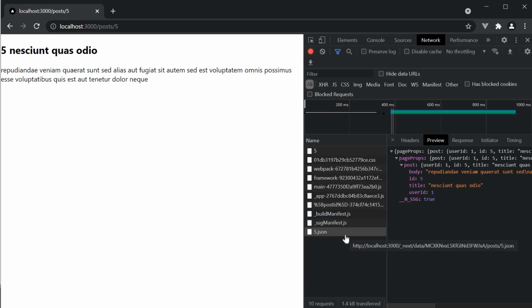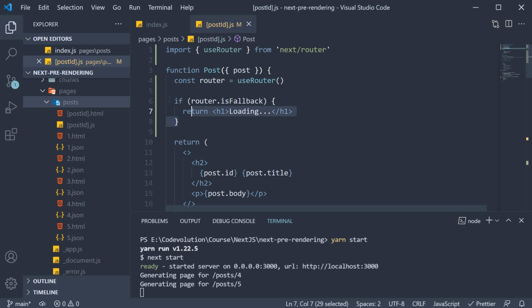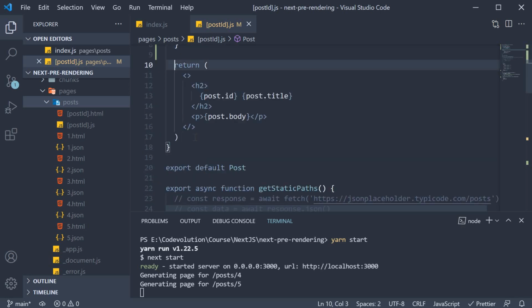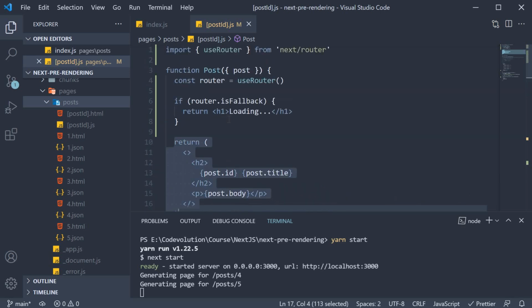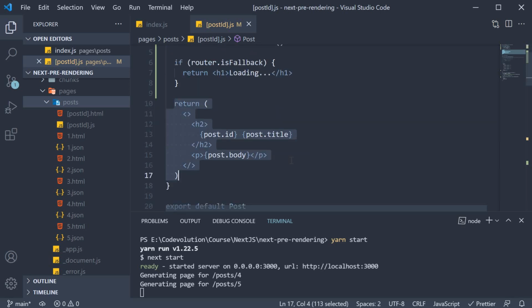So as soon as the JSON is downloaded, Next.js automatically uses it to provide the necessary props for the page component. isFallback will also be set to false, and the full page JSX is rendered in the browser. And it is because of this switch from a fallback page to the full page that we need to handle the condition where props are not yet available in the component.